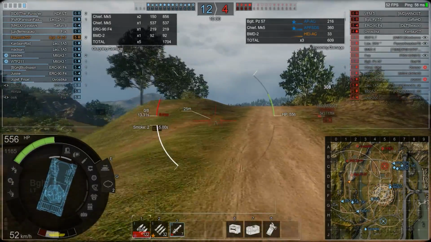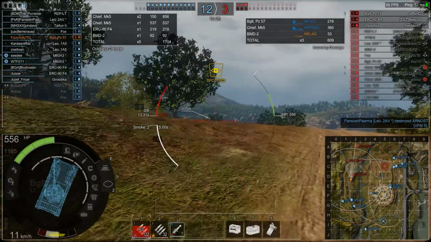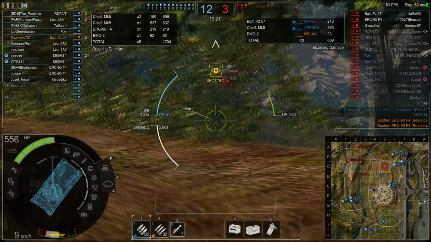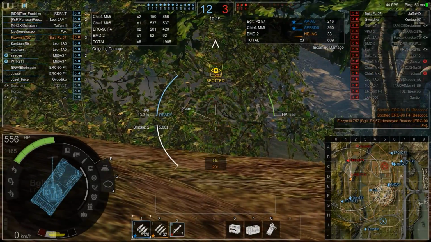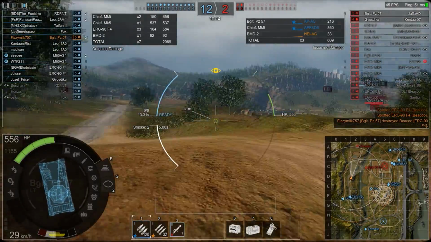No one's spotted. Move up on the hill. We are spotted as well. The Eagle's off to our left, or the ERC 90. There he is. Reload it. Back up. Come back, and once we're done, hit him in the turret, another person hits him, and we finish him off. 365 damage in 2 rounds. Not bad. We can do more.